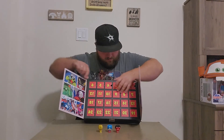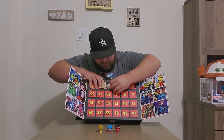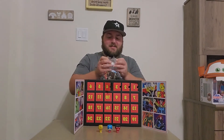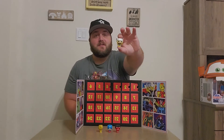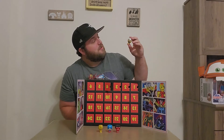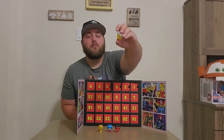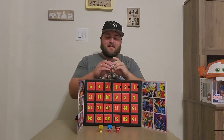Go ahead and open day four! Oh man, so we got ourselves the Son of Odin, also known as Thor! Check it out guys — he's got a classic look, the wings on his helmet, and those nice golden locks on the back. He's holding Mjolnir, his hammer, and he's got his suit and his cape.